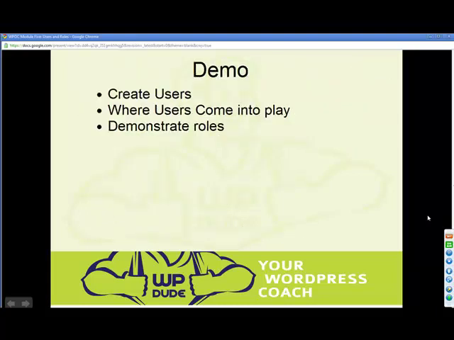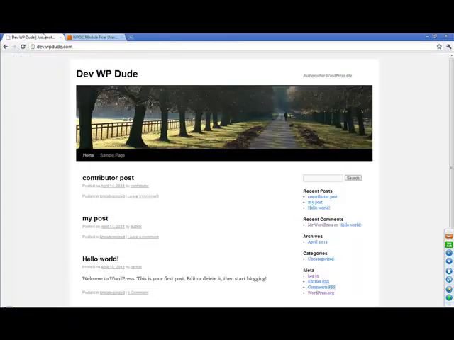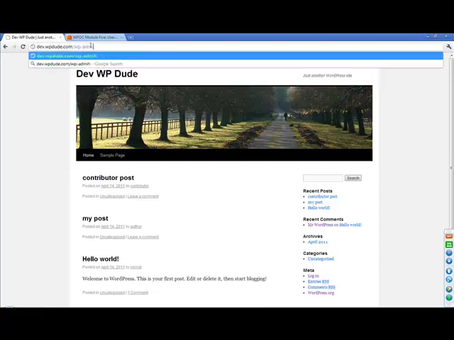So we've come to the end of the presentation. I said we'd be fairly quick on this one, so we're going into the demo now. We're going to create some users, and I'm going to demonstrate how user IDs are used throughout WordPress. And lastly, I'm going to create various users in different roles, so I can give you a better feel of exactly what you can and cannot do when you're assigned to different roles. Let's move over to my demonstration site now. As usual, we're going to use dev.wp2.com, and first thing we're going to do is log in and look at the login page.